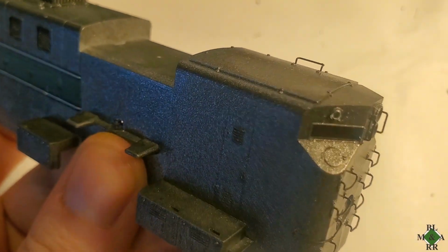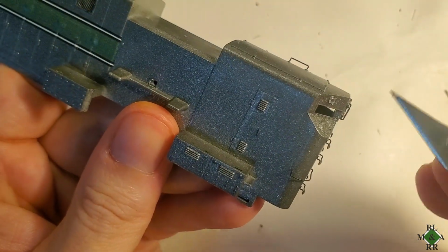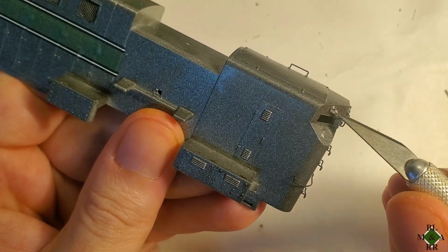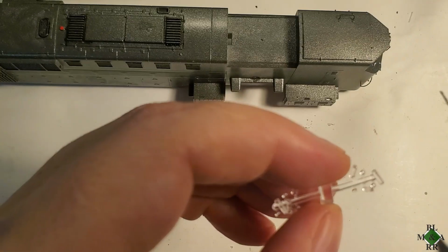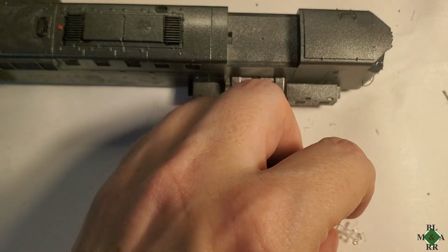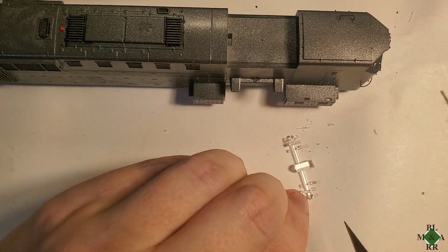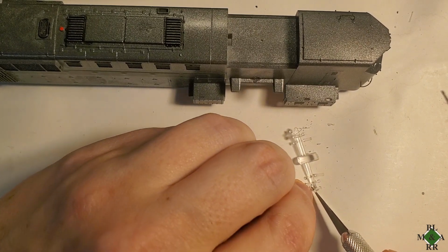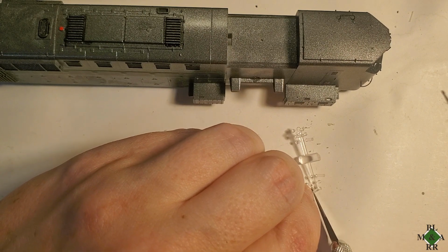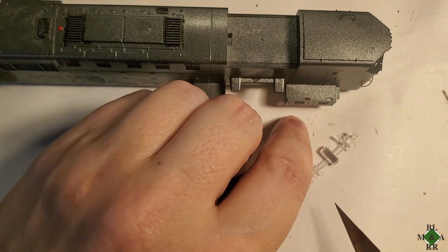All right, so I got that drilled through. Now I'm going to go in with the X-Acto blade and just kind of center it up a little bit better. Now, to remove the little lenses off the sprue here, you don't want to just go like that and cut it off because it might go flying. So I put my fingernail underneath it like that and then cut it. Even then it tried to take off on me.